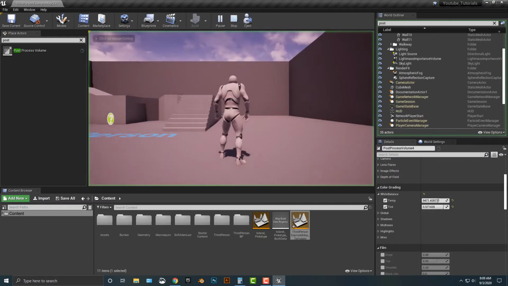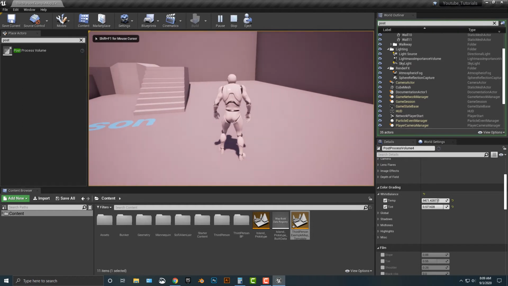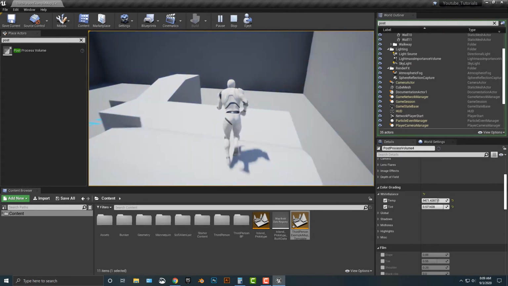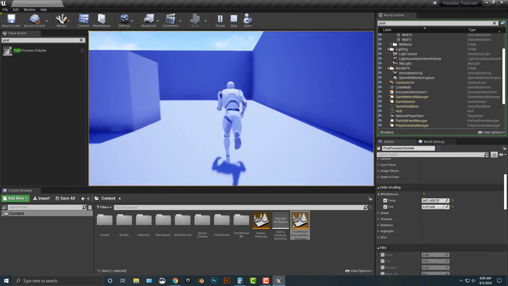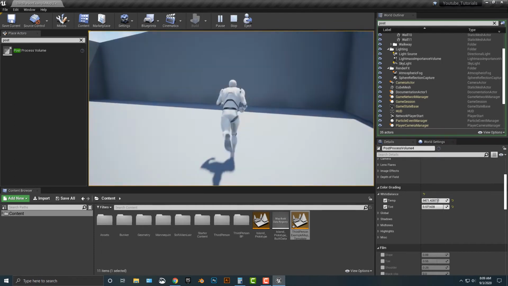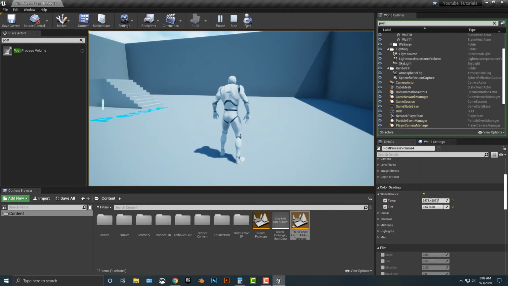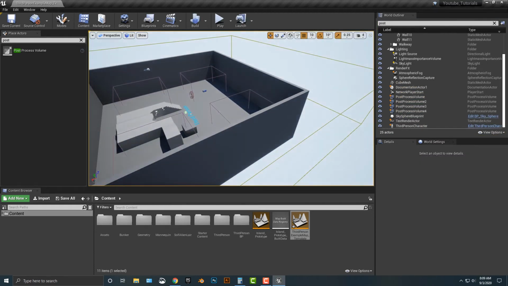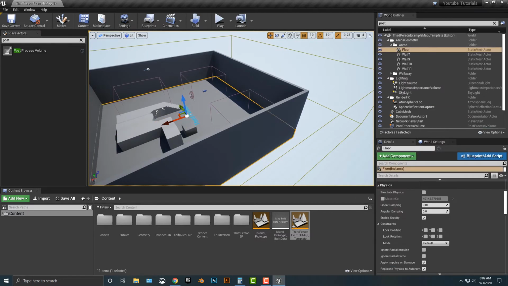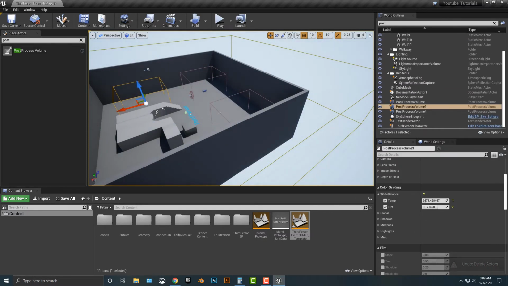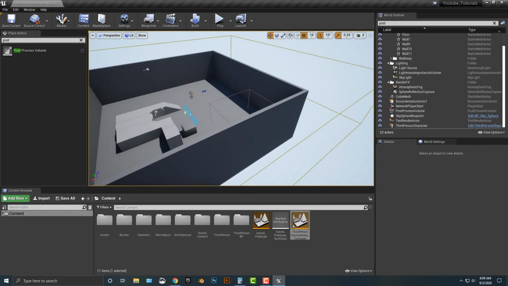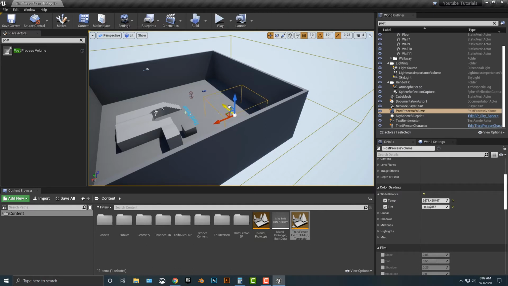All right, and then if we run this here, you can see that that looks like this. And then when we move out of it and move into a different one, you can see that it changes here. And then we move into a different one, and then yet we move into a further one here. So there you go. You can see that all these post-processing volumes just look different. Now, of course, I just changed the color in all of these, but what I did not do is make it so that the post-processing volume covers the entire game.